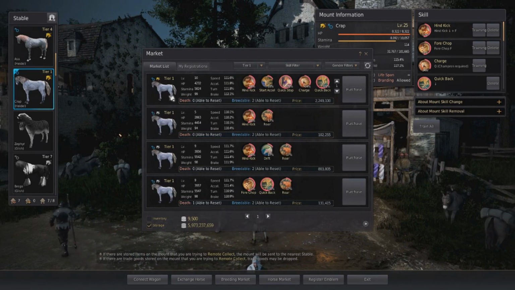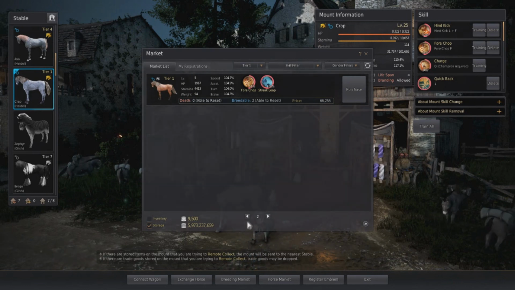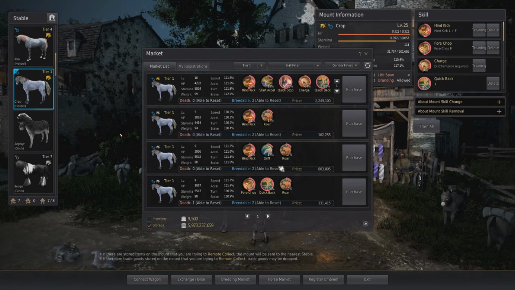So the gray tier 1 is going to have a faster base speed at high levels than your brown tier 1. So here you can see a level 5 tier 1 brown horse who only has 104.7% speed, which is going to be a huge detriment when you're just doing races. And then you can see this tier 5 gray horse has 110.1 in speed. So your gray horses, as far as tier 1, are going to be a lot higher.